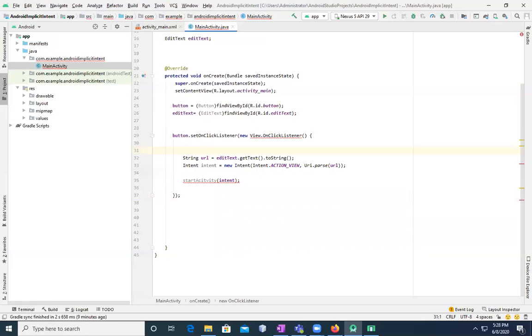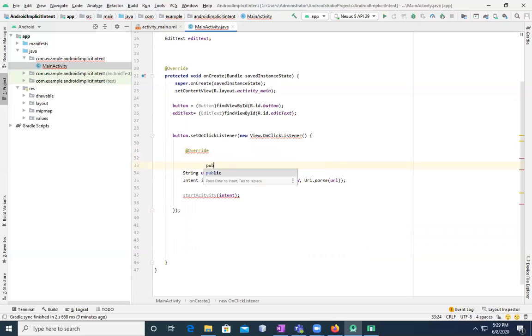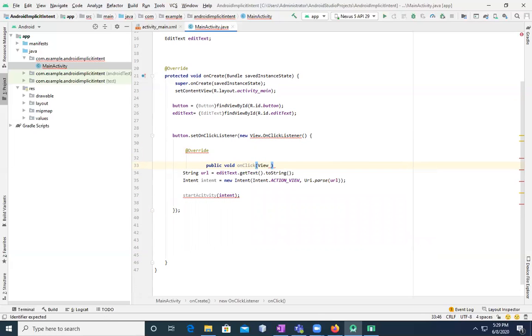Oh, the main important thing I have not added. I thought it's already overridden. Public void onClick method is not created, so it's a mistake, I thought it created it automatically.